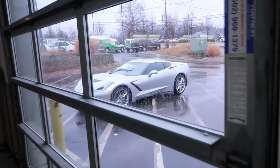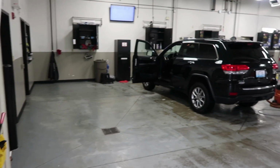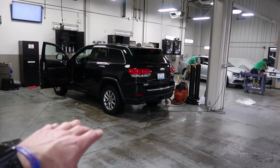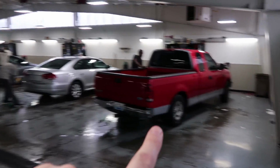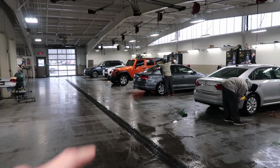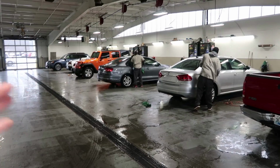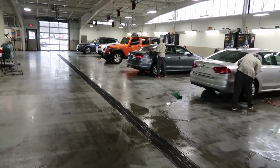So there it is in the rain. It's gonna get cleaned up in detail. This is my detail shop. I don't know if I've ever done any video over here in my detail shop, but this is all the area where we clean cars for customers who have bought them. This over here is where they do reconditioning on cars. Those are trade-ins. This F-150 is a trade-in. They're cleaning them so they can be completely ready for the lot to show.